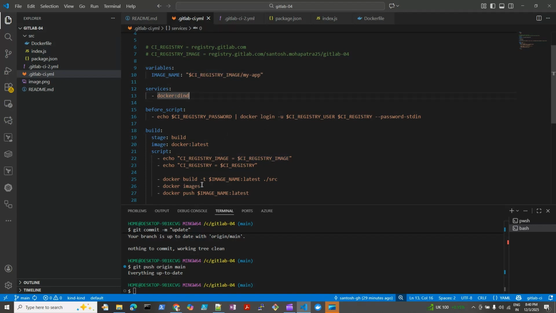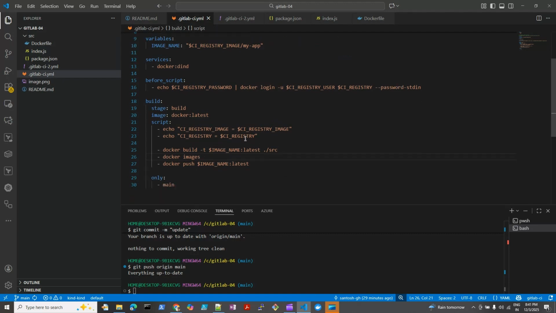So whenever I do docker build, I tag it with the full image name: the path of my container registry plus the name of my image. And the version is latest, or you can put your own version, like v1, v2, v3 or 1.2, whatever version you want. I just mentioned latest. This way you can build it.